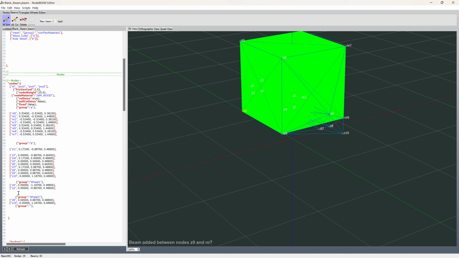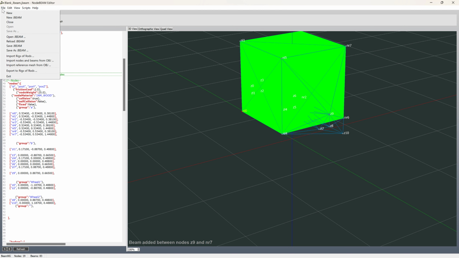Now this stuff don't got to be perfectly lined up. It's annoying to look at if it's off. Oops, look at that. I almost made a typo. You leave that there, the whole damn mod won't load. So that's that. Let's save our Jbeam.